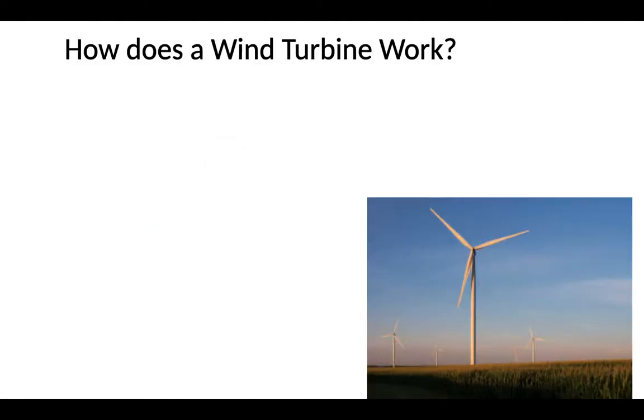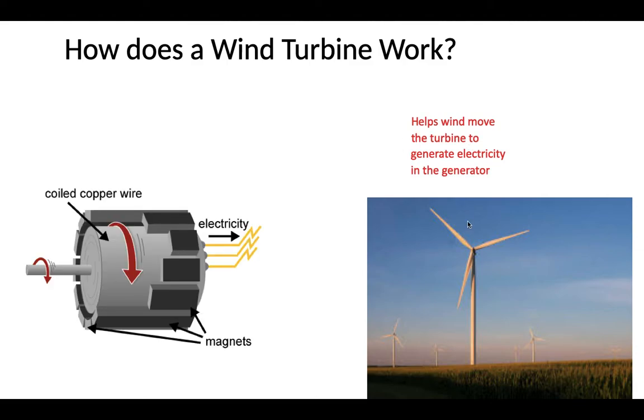How does a wind turbine work? Well, first we have these three blades that you might have seen, and they basically help the wind move the turbine to generate electricity. Then, inside the middle, we have a generator, and when we rotate the generator, we're going to get electricity. And it's like an upside down motor, and actually you can just get a motor and rotate it, and if you plug that into a light, the light will switch on. Since when you rotate the motor without plugging it in, it's going to generate electricity.